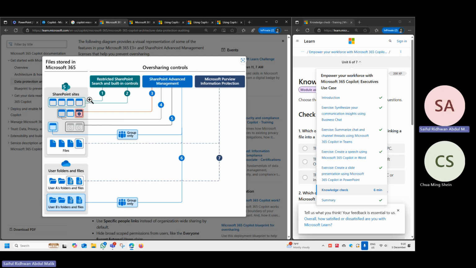You can build the restricted SharePoint search control, or look into the SharePoint advanced management control, or you can directly invest in Microsoft Purview, where Purview looks directly into the file. When you label the file, let's say the salary is tagged as confidential. But the SharePoint control here is on the SharePoint application itself.